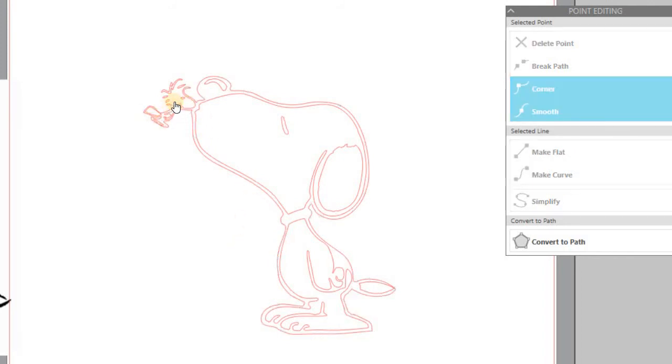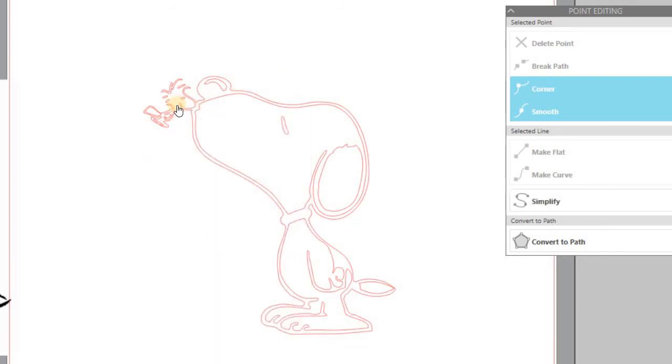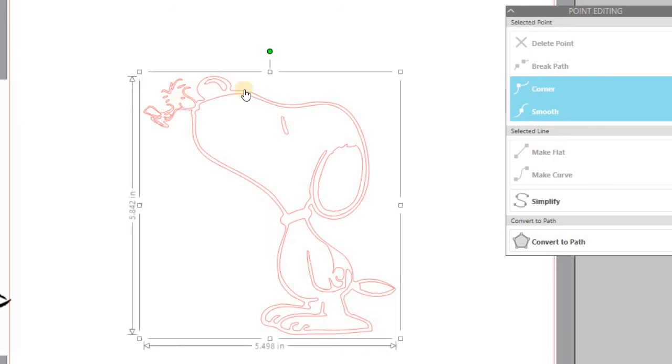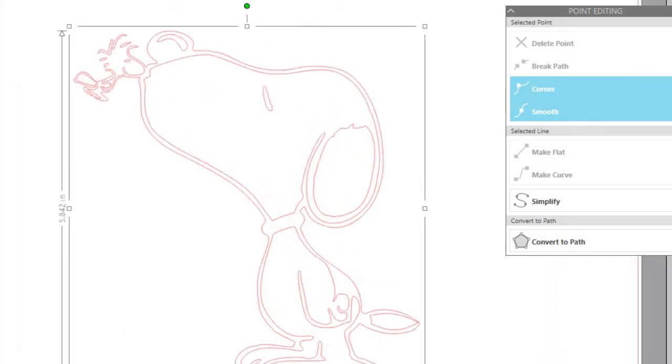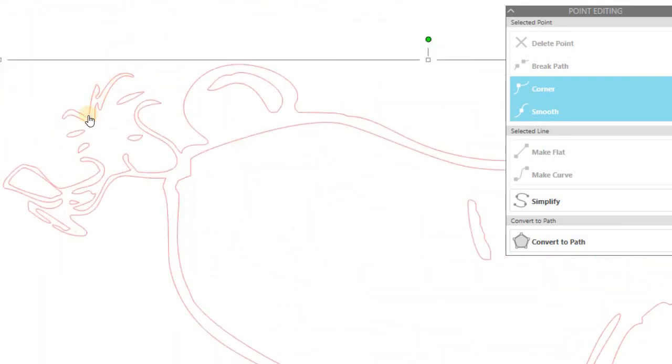Now, Woodstock is yellow. So if I hit Woodstock, he's attached to the outline of Snoopy. So he'll never get colored in. And the reason being is, let's make it larger again so that you could see what I'm talking about. His hair, nothing is attached. So you'd have to get in there with a knife and cut each piece to attach them so that you could get a full Woodstock. I don't know how much time I have left on this, but let's see before we get cut off.